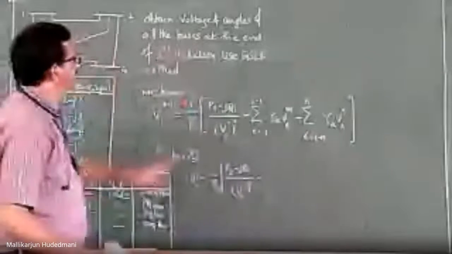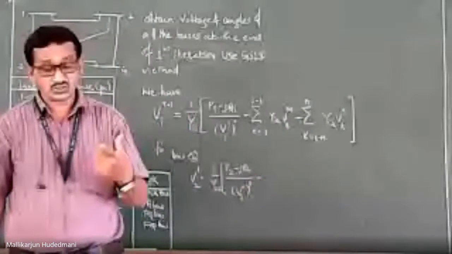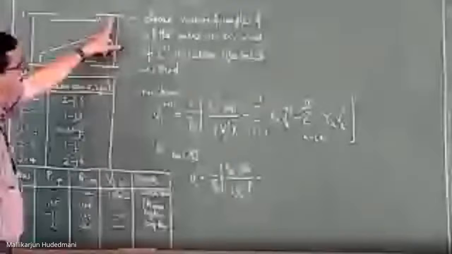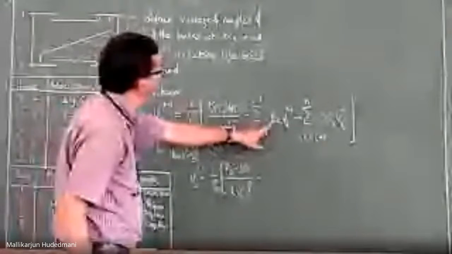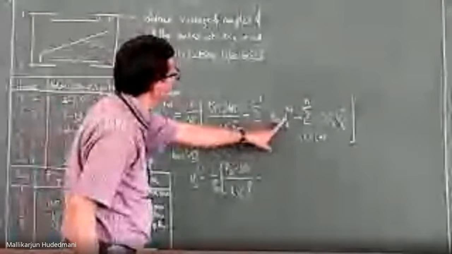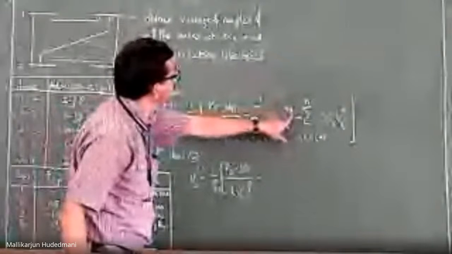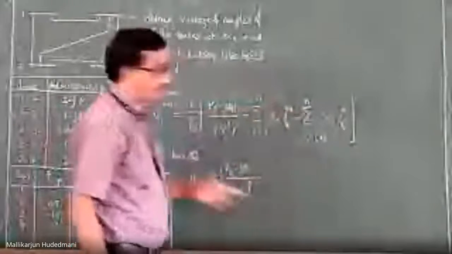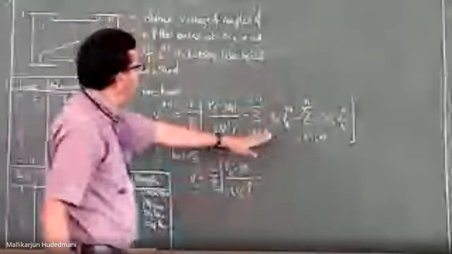What is this? This expression shows you the connectivity. Which bus are you working on? Bus 2. From this, where all you have connections, you should check. So the possibility of K is 1, 2, 3, etc., up to I minus 1 with the updated voltage solution. And this one, of course, I am working on the first time. I am leaving 2. I don't have a solution for 3 or 4 here. Then the question comes: what values should I use?